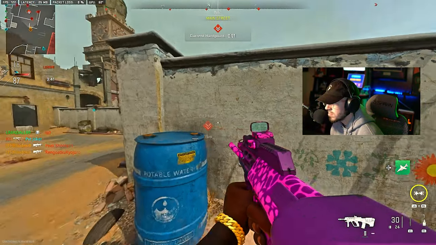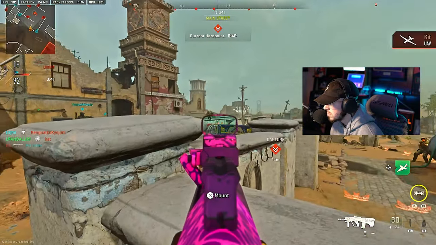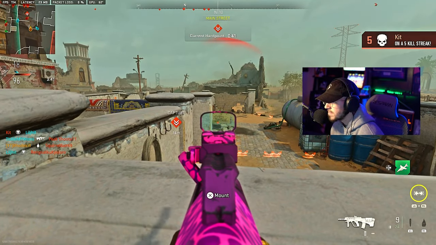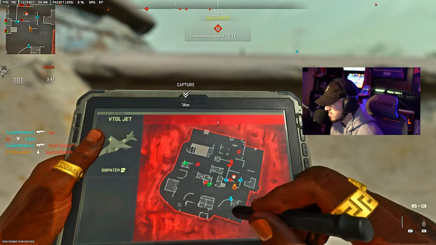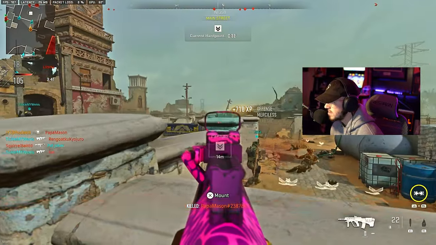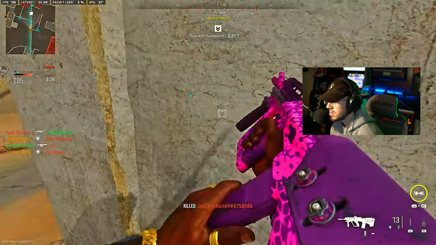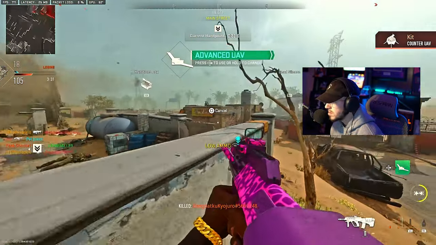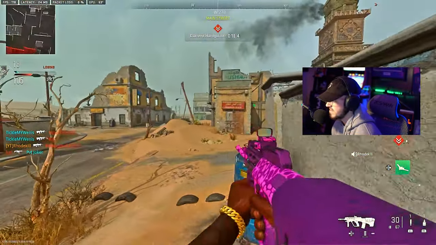Flash out. Semtex out. Oh, I'm just camping right here. I hate how a counter UAV can take out a whole advance. Kind of crazy.